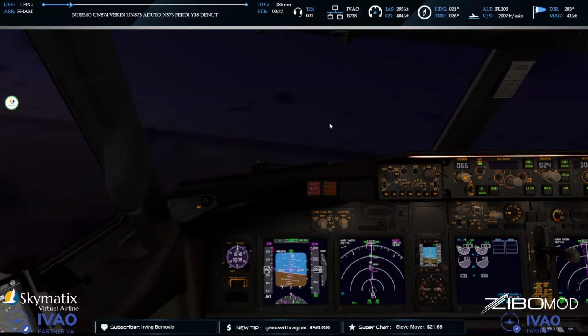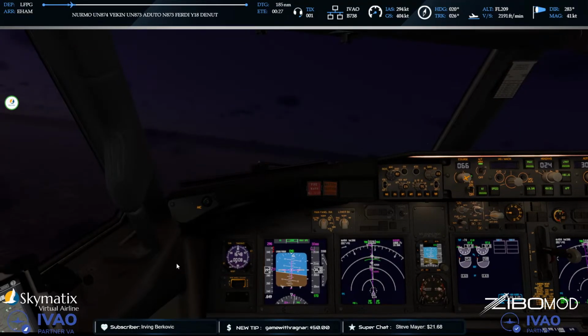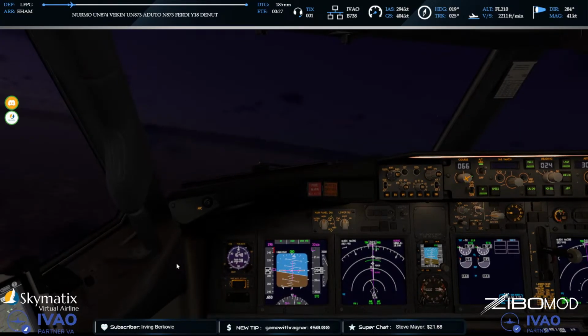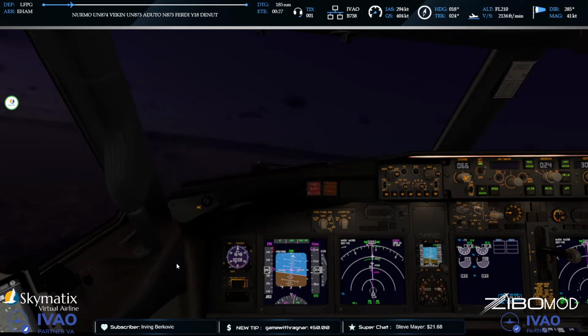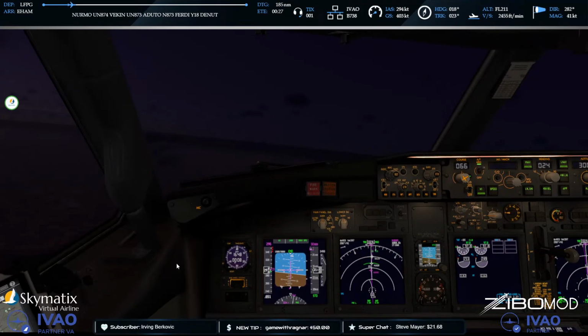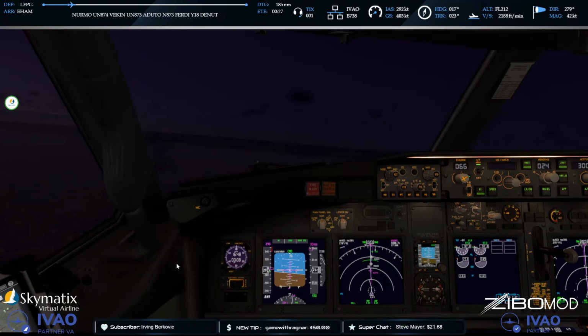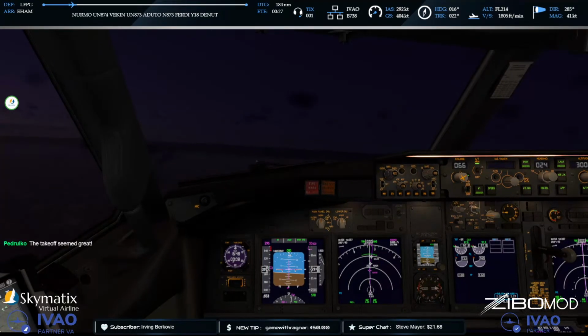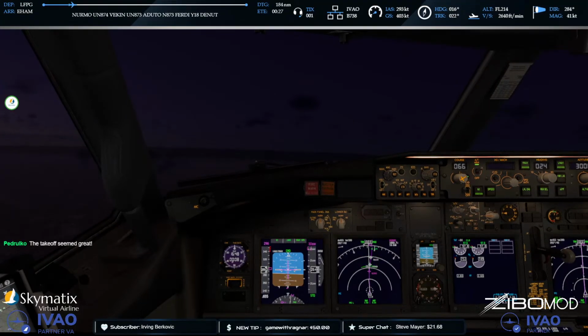It was nice and great. And what I like about the Zibo mod is you can feel it's got weight to it. The way I've configured my controls and the Zibo mod, when I pull it, I can feel there's weight to it. It feels like back in the Level D sim. You have to pull it and wait for that reaction to happen. It's not a special aerobatic aircraft, eh?